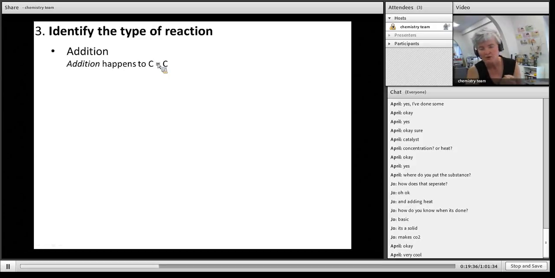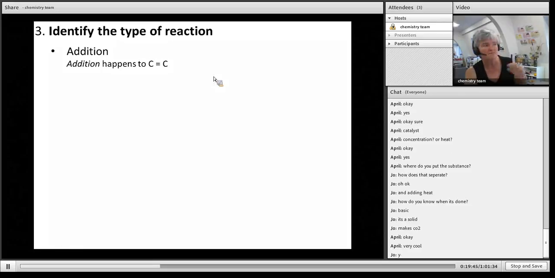unsaturation. So remember I spoke about those formulae to show if something is saturated or unsaturated. If an atom is bonded to one less atom than it could be, so in an alkene it's a double bond, each carbon here is bonded to only 3 other atoms instead of 4. It means you can add one more atom to that, or one more thing to that atom. So carbon could take on another. You can add on. So that's an addition reaction.